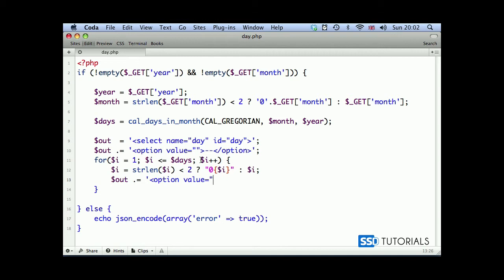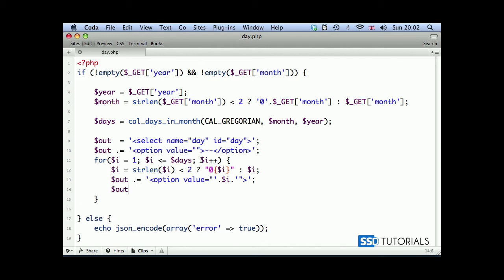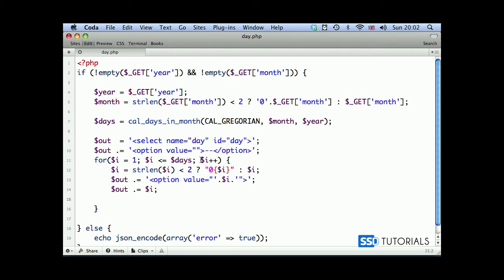Okay, and we continue with our out variable, option value equals double quote, i, actually within a single quote, so we need to do it with a concatenation, i, double quote, then we close the opening option tag, then out equals, and we simply add i to it, and we need to close our option tag. Actually, this is done.